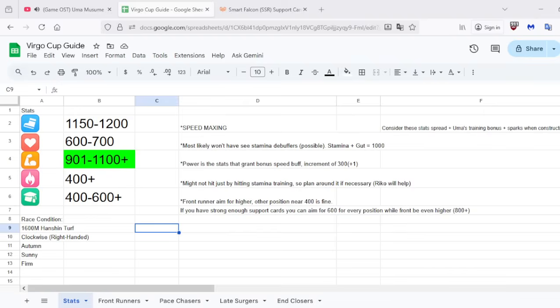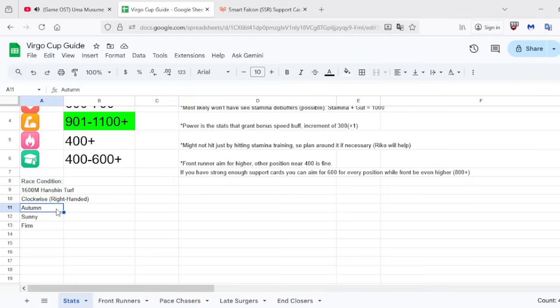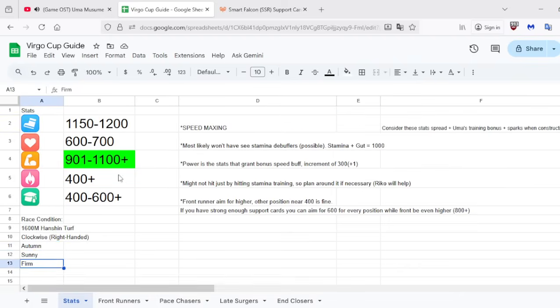Alright, let's get into the logistics of the Virgo Cup. Again, first off, same conditions, nothing really changed. 1600-meter Hanshin turf racecourse, clockwise or right-handed, for autumn, which is fall, and sunny and firm condition.